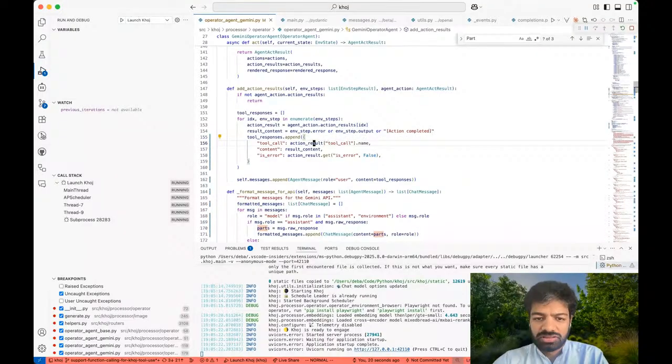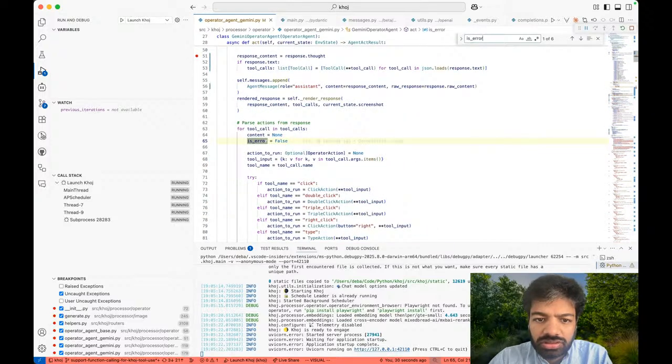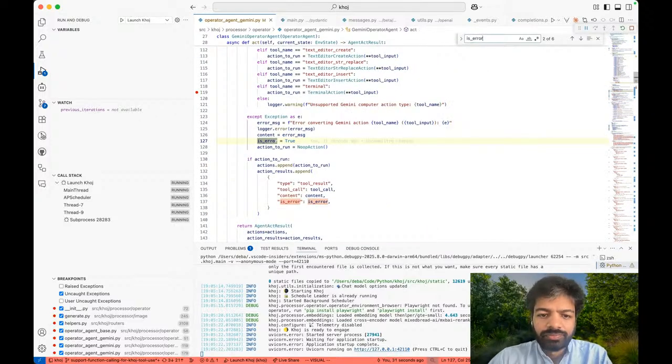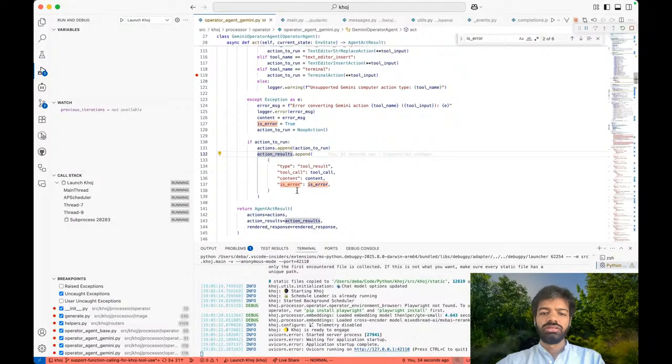And do we, okay, for now, where is this error pattern being used? I've seen it. Oh, I see, action results is this type tool call. So there will be a name in there. Content is error. And this is what it'll contain.